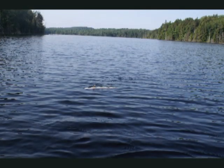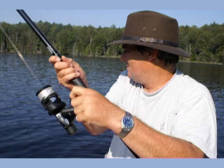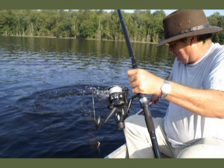So now we move to photographs and the last pike, which wasn't quite as big, but was still a lovely fish. Unfortunately, the video camera had a slight fault at this time and we couldn't finally film that one, but we did take these shots with the still camera.